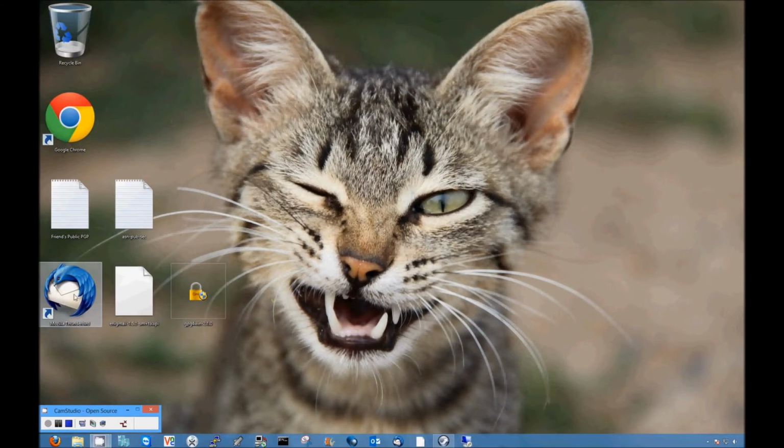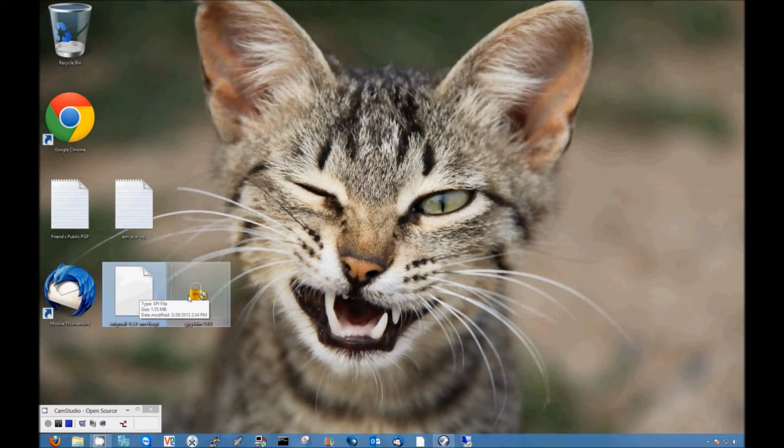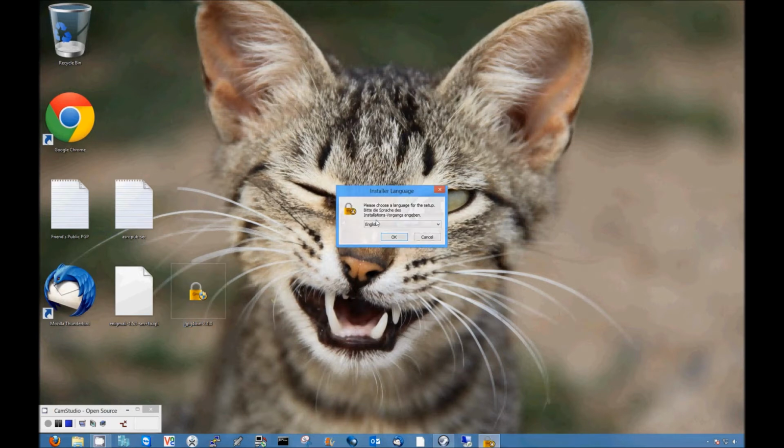Go ahead and get Mozilla Thunderbird working with your email account just like you would normally do with any email client. And make sure you know where the Enigmail XPI file that you downloaded is located, and GPG4WIN, right here, we're about to install that. So I'm double clicking that, and most of these are going to be the defaults.